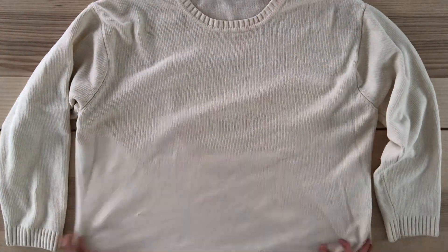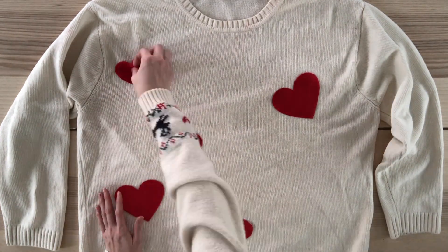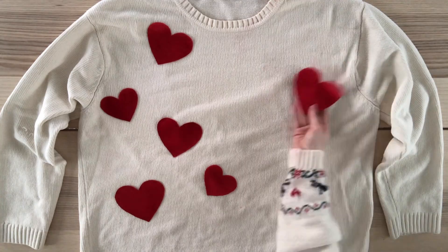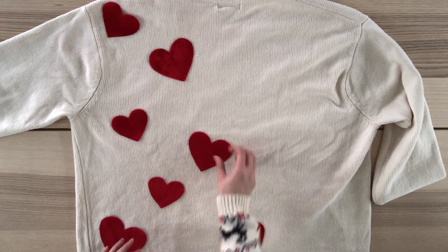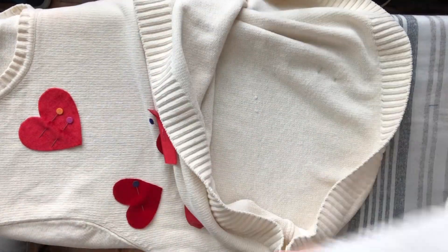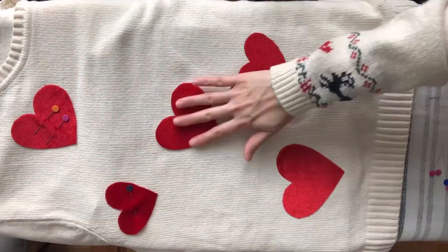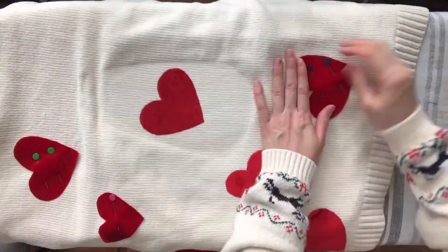Then I cut out all of the individual hearts — this is why I switched to cutting in blocks earlier, as it avoids having to cut each heart out twice. Look at all these pretty hearts! Once you cut them out and peel the paper off, you can see the adhesive side. You don't have to worry about being careful with it right now because it's not sticky yet — it only gets sticky when heat activated. I want the placement of the hearts to look random but I do have to strategically place them to cover the little holes. I mapped out the hearts on the front of the sweater, adjusted placement until I was happy, and used pins to hold them in place. The back had significantly more holes to hide, so I strategically mapped out and pinned those hearts too. Then I placed a towel between the layers of the sweater to create a barrier preventing the heat from activating the adhesive on the back hearts while I pressed the front, and ironed each heart individually.